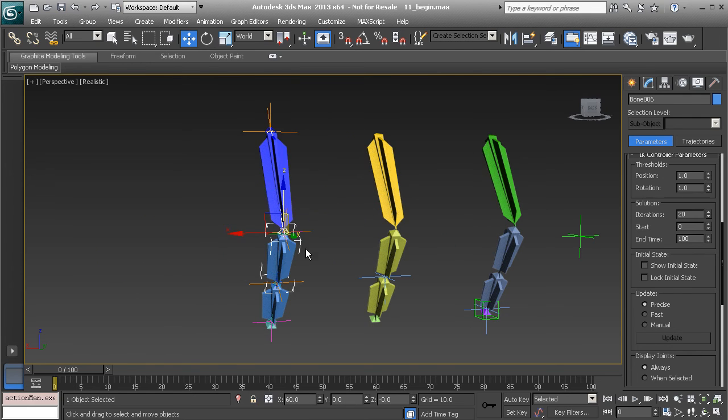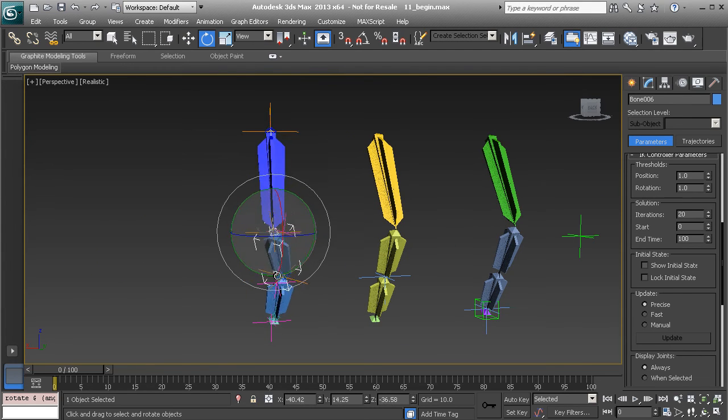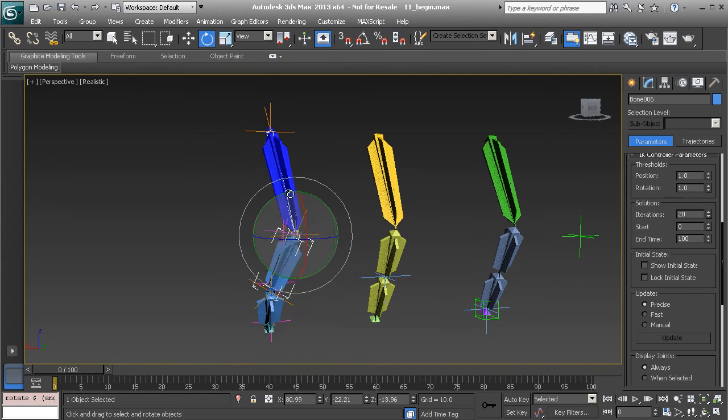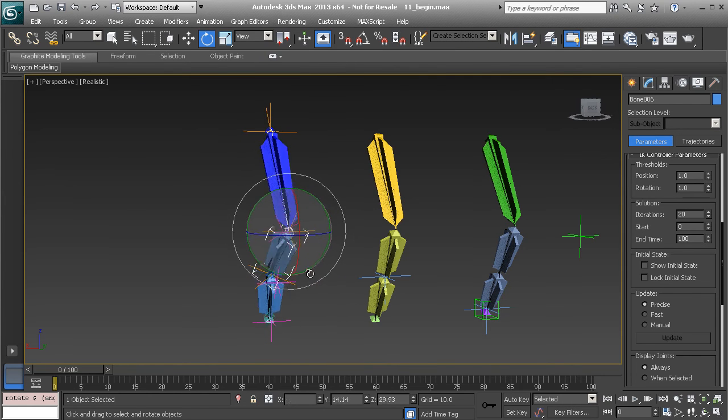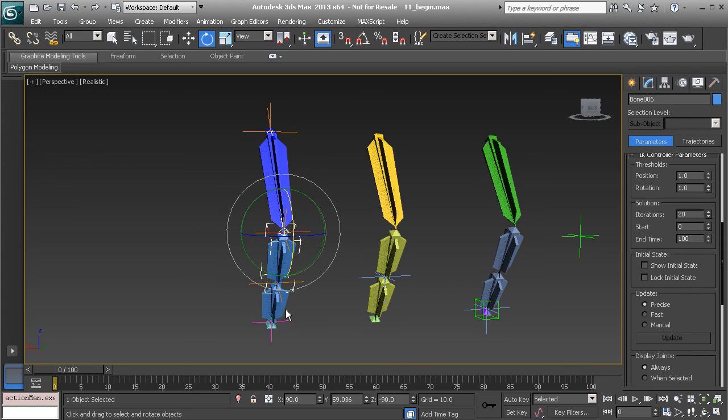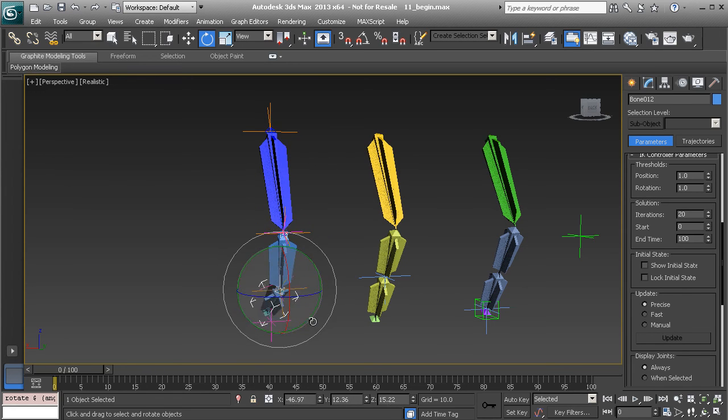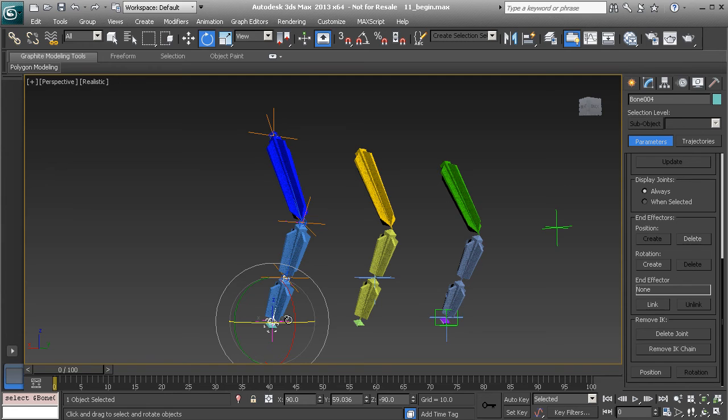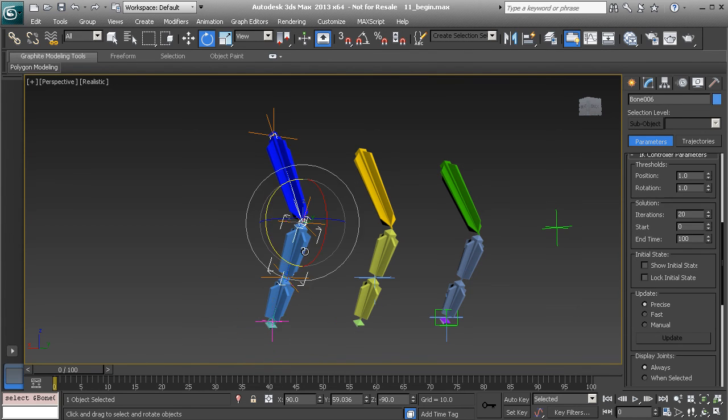So it's a really neat solver once we start to understand how it works. But we wouldn't necessarily want to use this for characters unless they had some robotic parts to them. When we go to our end nub here and we start to move this around, you can see again it's influencing the entire chain. When we try to rotate, we're going to get none of that because, of course, the rotation effector has not been applied. So I just wanted to give you some ideas of how this system can be used.